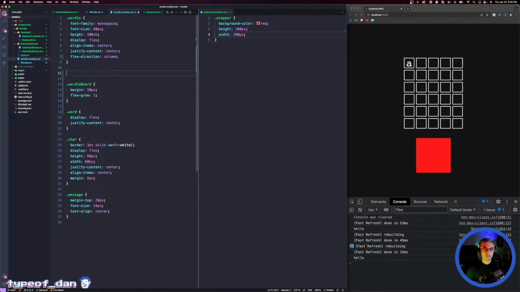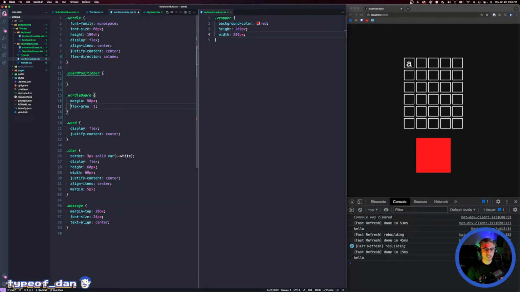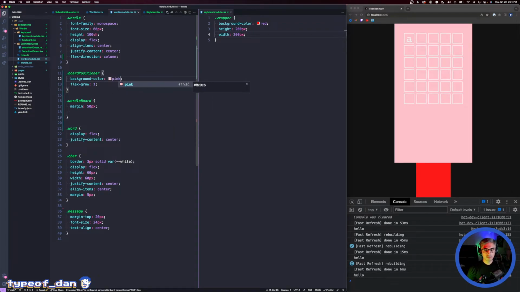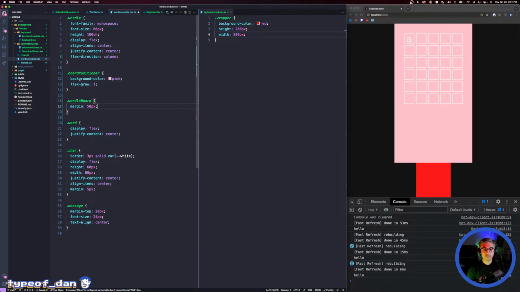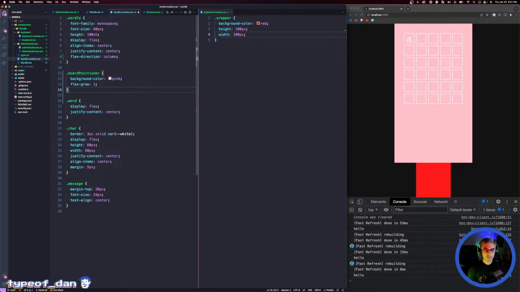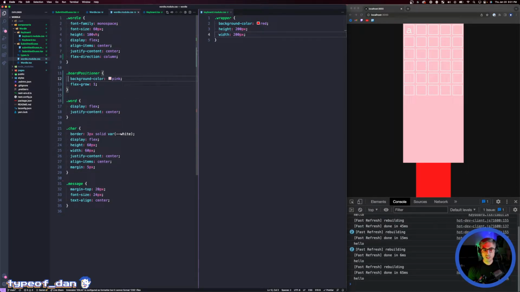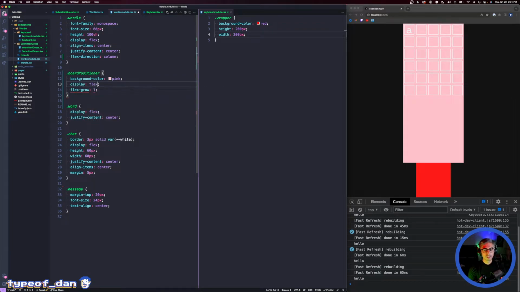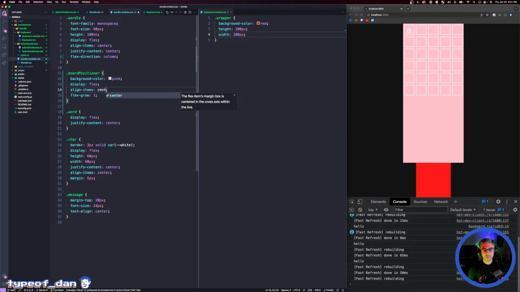So now board positioner is going to flex grow 1. Cool. And then board positioner is also going to be display flex, align items center.